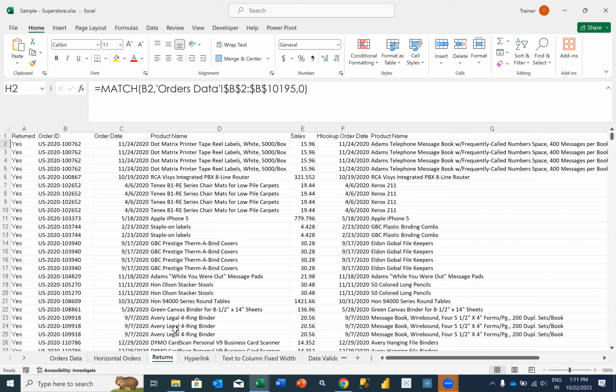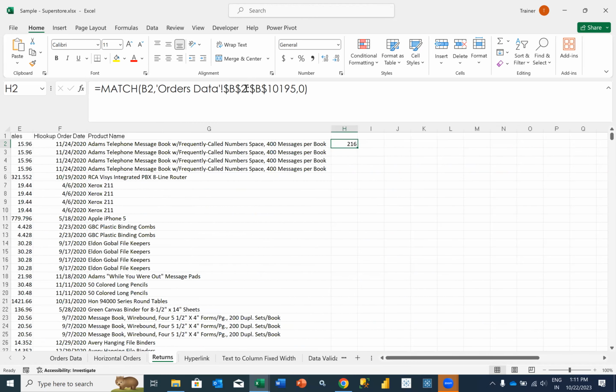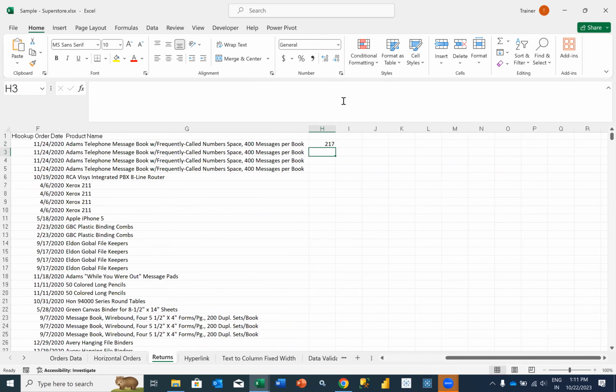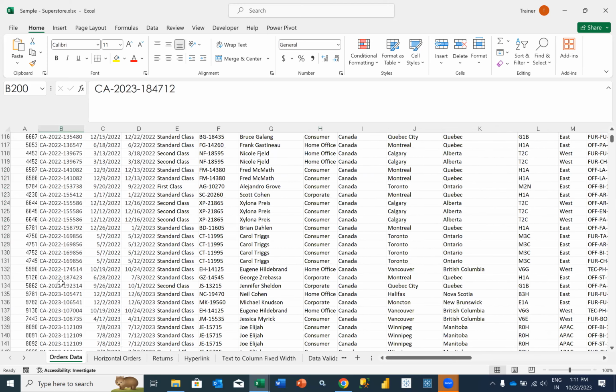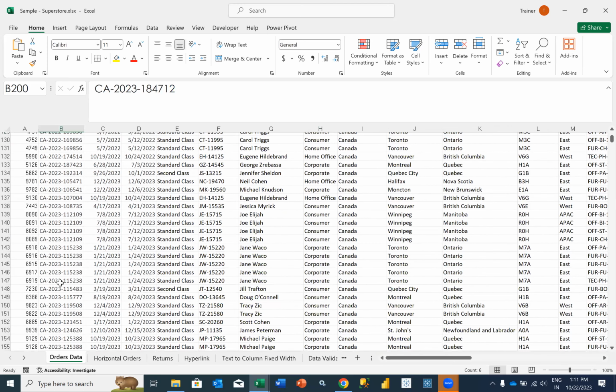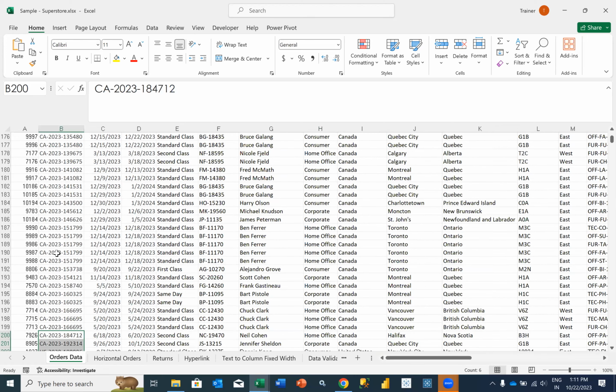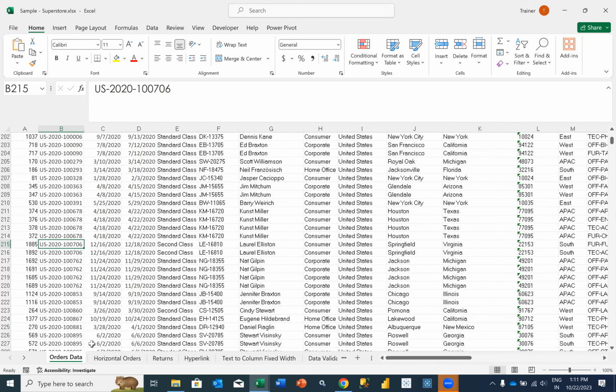If you have selected with header, it will become 217. If you have not selected header, it will become 216. And you can go and verify it. That same order will be in 217 or 216. Wherever is the order, comma, exact match.